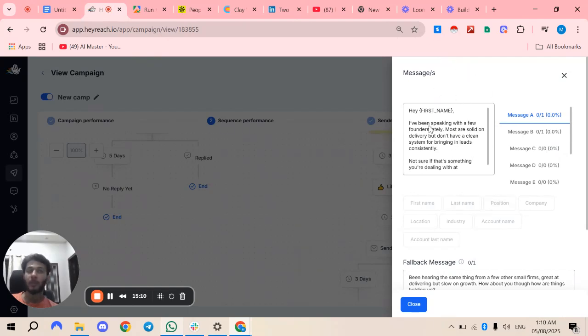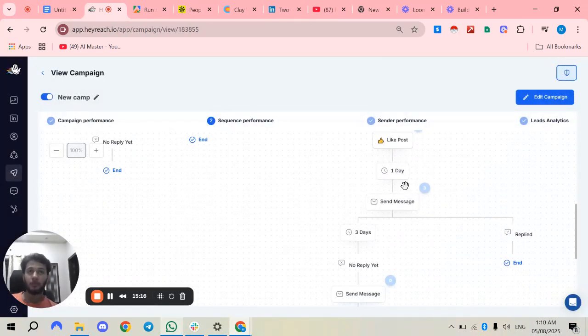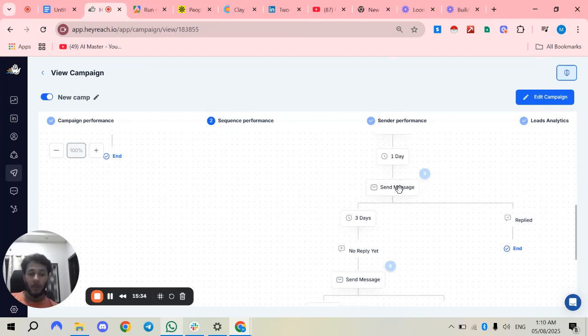And just to be on the safe side, the safety limit for sending connection requests is 20 to 25. More than that is risky. If your account is not very old, if you just made your LinkedIn account, you're going to immediately get banned, or even get your IP blacklisted.